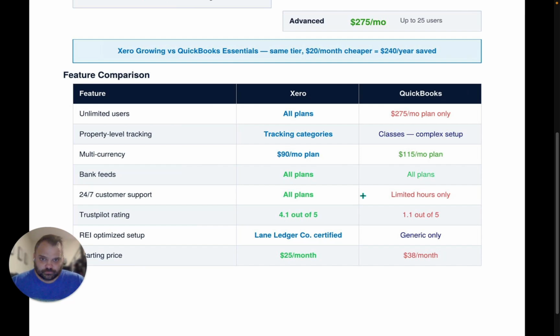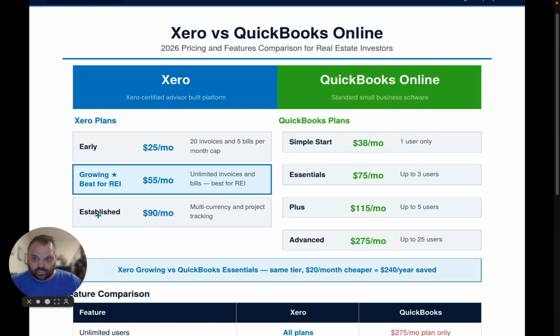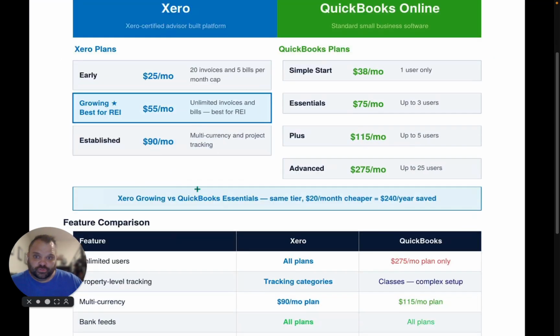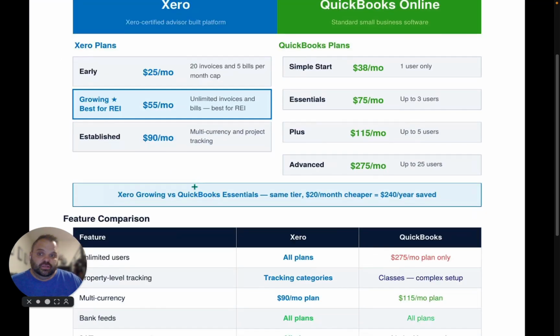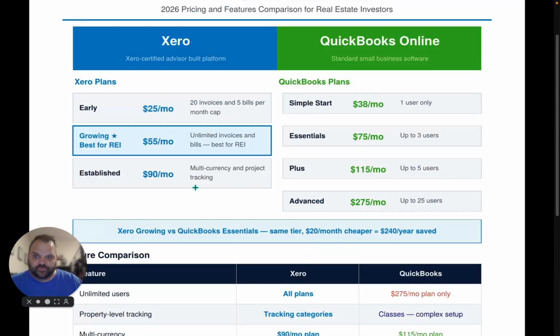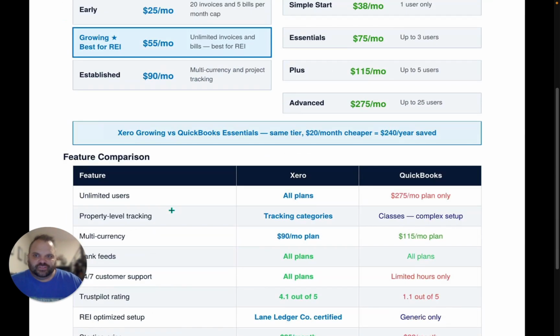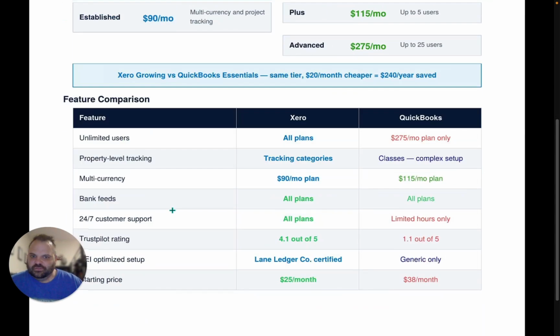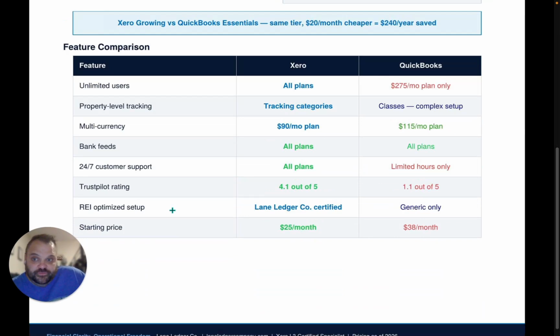Multi-currency is only for the Established plan in Xero. You can do multi-currency and project tracking, but you couldn't use that for the Growing. That's the only drawback. But if that's not a concern to you, then obviously the Growing is perfectly fine compared to 115 a month for multi-currency for QuickBooks Online.